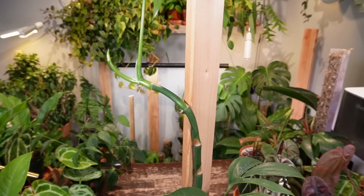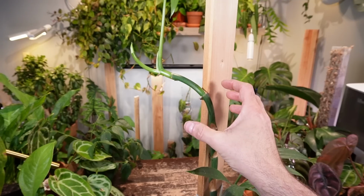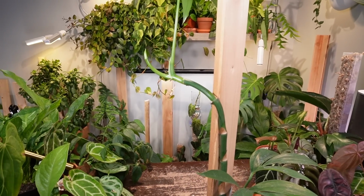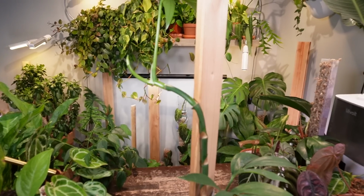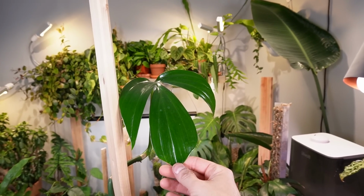So yeah, I don't know quite what I'm going to do with this one yet, but I think I might try the air layering process. I'm going to put a little portion of moss around the root system, the aerial roots, and then hopefully it develops a root system. Then I can hack it off and put it on a moss pole, hoping to get larger, more mature leaves, but I'm really happy with this one.